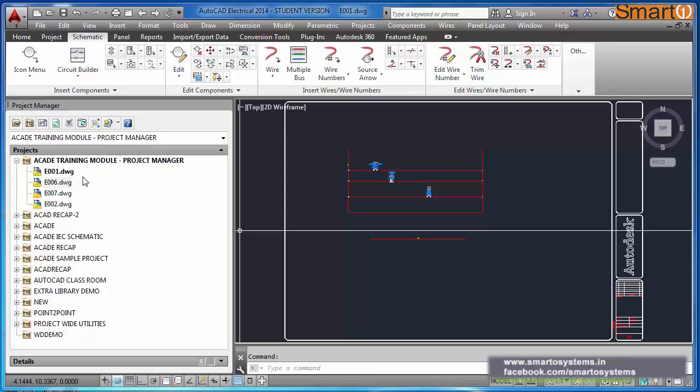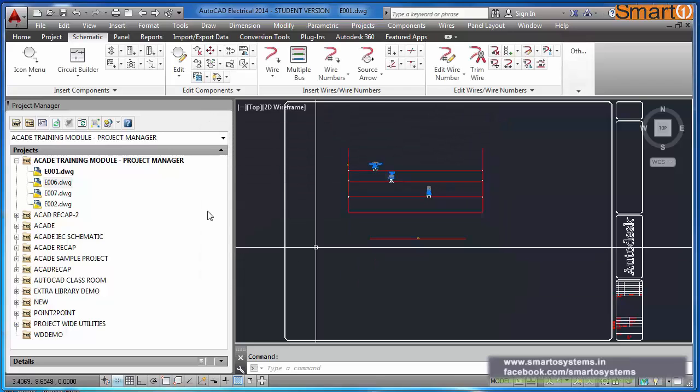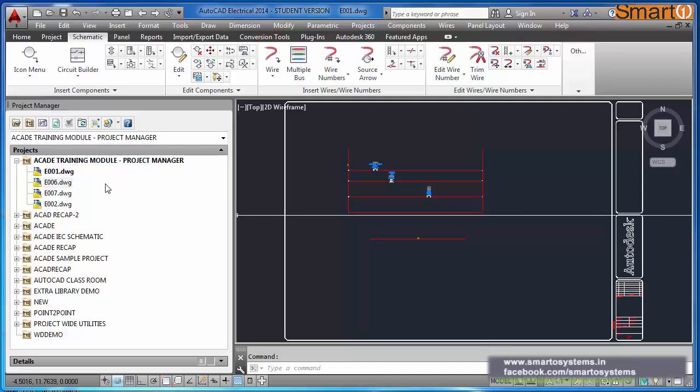So at times you may require to see what is in this sheet. So just open this and select those things. In the same way, you can put all this: location code, section, subsection, and everything. Maybe within a panel there may be front, rear, sections, lots of things. So you can set whatever you want. You can put those values inside this, and you can display and hide those values. It's very useful.